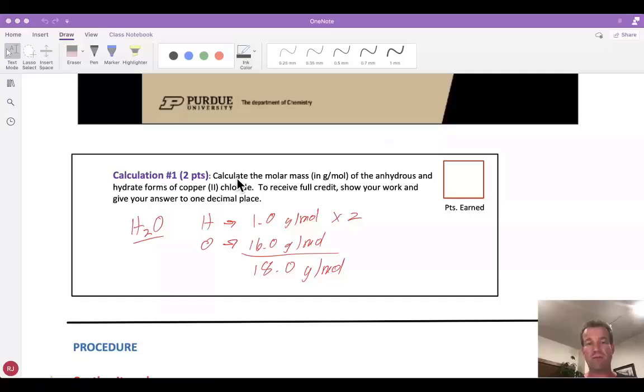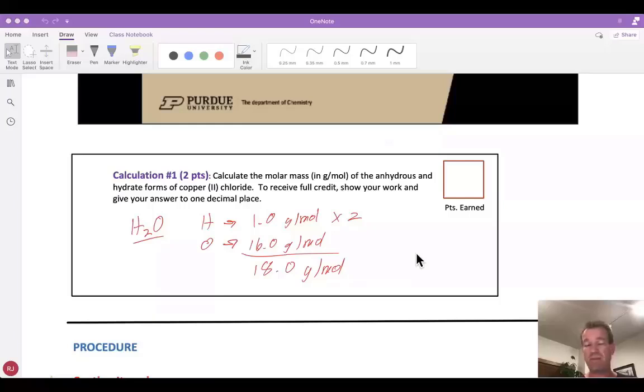Now, a couple things I want to point out to you here. I hand wrote this calculation using a Apple Pencil. If you have a stylus and can do this, great, wonderful. You may not have that, in which case write it out on a piece of paper, take a picture of that piece of paper, and insert the picture of your calculation work.